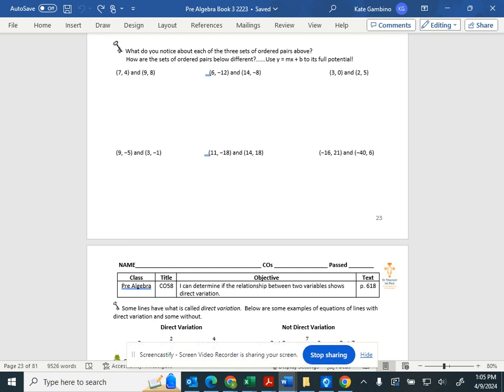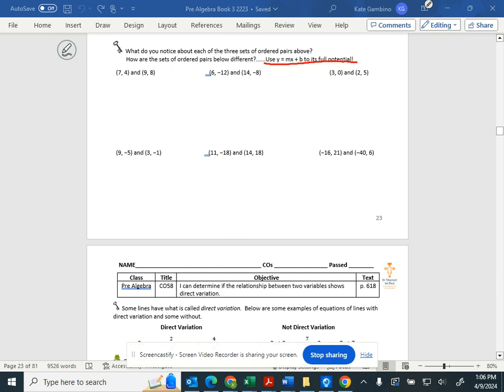Look at what it says. It says use that slope-intercept form to its full potential. Oh my goodness, more of our previous learning we have to add into this. So let's see what that means. Let's look at this first one. First thing we have to do is find that slope. How do I find my slope of this one? What's the equation I'm going to use?